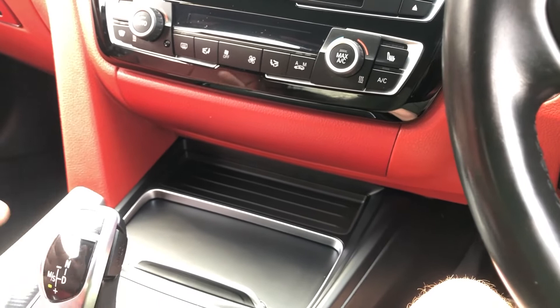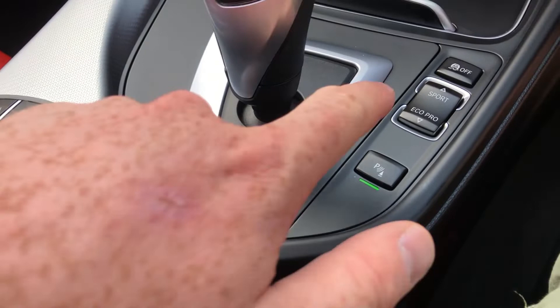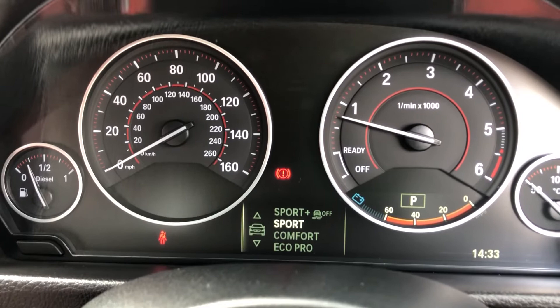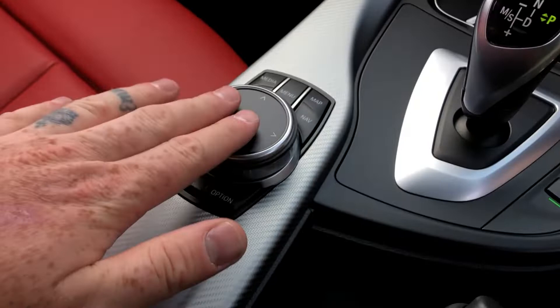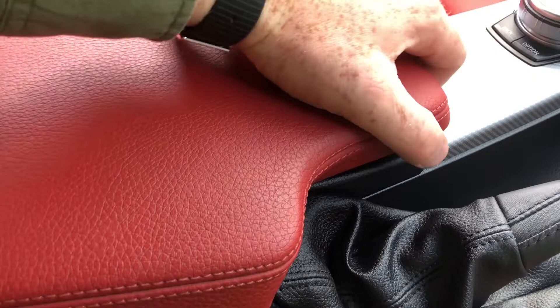Short shifter, satin chrome finish, and then here you have your accompanying parking in audible mode. Traction control off, meaning you get a little bit more drive and play from the rear end. Here you've got your drive mode as Eco Pro - you've got comfort mode, sport, and sport plus as well. Sport plus will dynamically activate the traction control, making it a little bit more fun. iDrive control, old-school handbrake, and of course your coral red Dakota leather. Lift up the armrest and you've got storage and a USB facility as well.